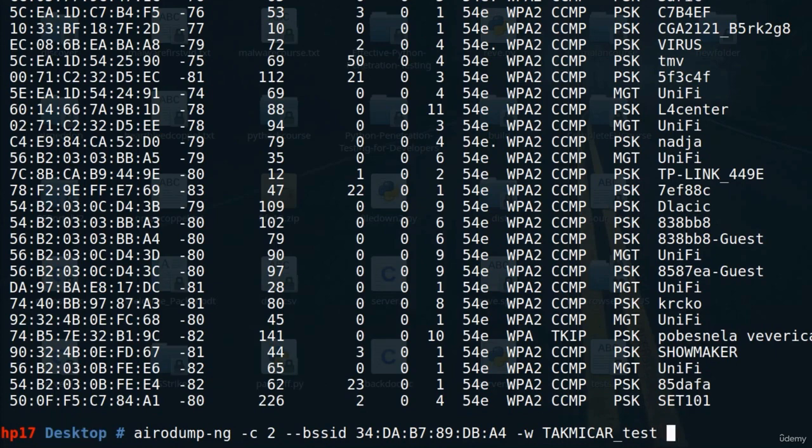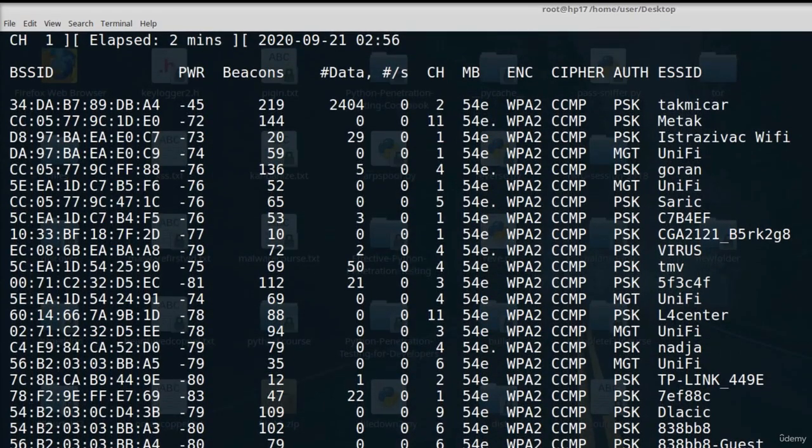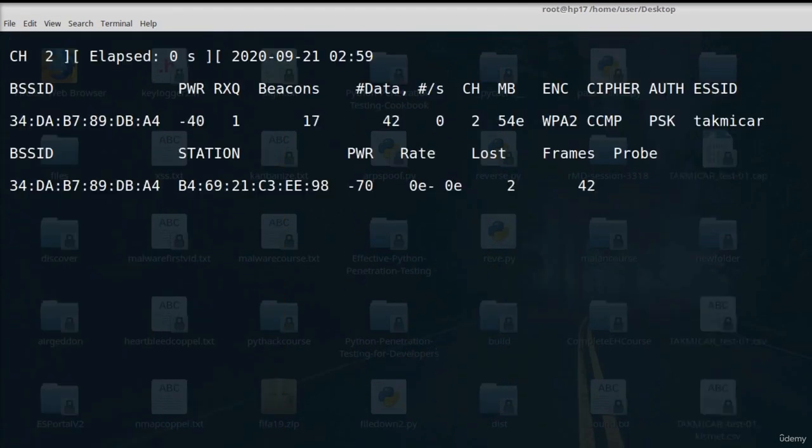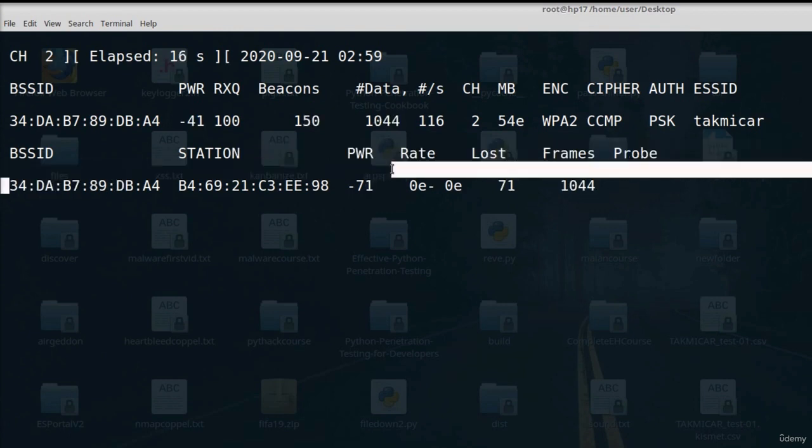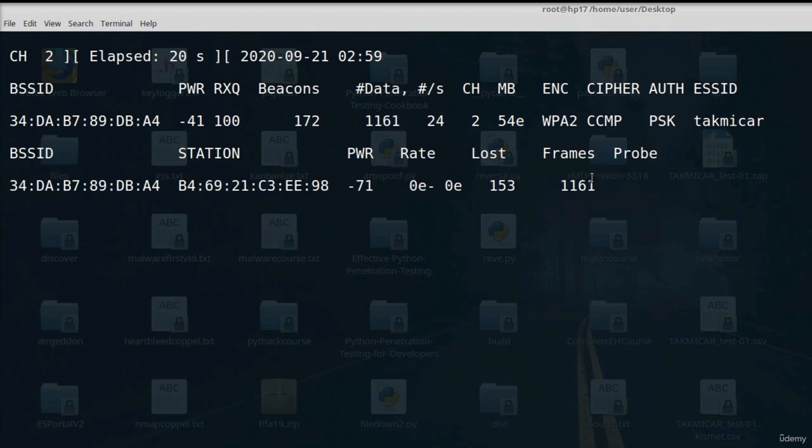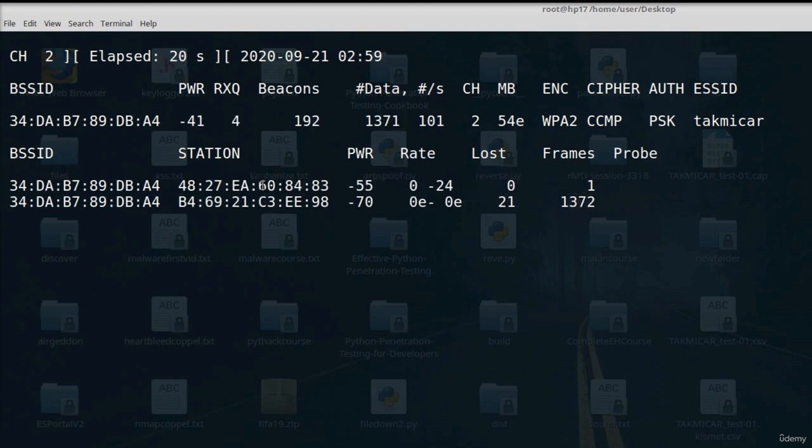And the last thing that we must specify is the wireless interface, which is currently in monitor mode. For me, that is wlo1. You specify your wireless interface in monitor mode. And once you craft this entire command, you can press enter. And you will notice right here, it will only sniff for this specific wireless access point. We can see the name right here under the ESSID, and we can see its MAC address. What we can also see are the devices that are currently connected to this access point. And at the moment, it only has 2 of them.